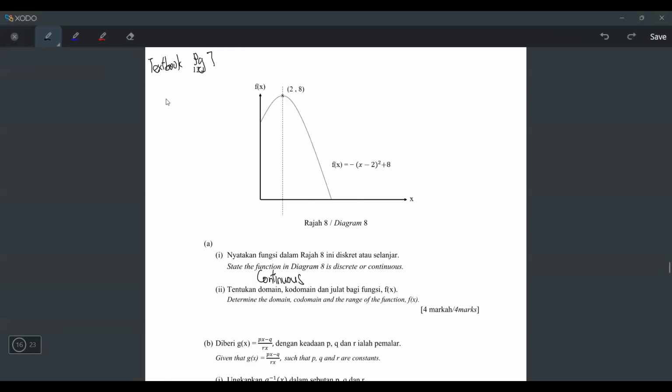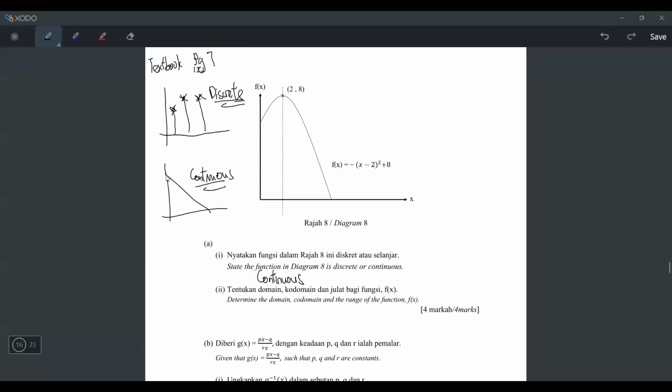I will draw two graphs here and you try to tell me what's the difference. The first graph is like this. Second graph is like this. This type of function, we call it discrete function. And this type of graph, we call it continuous function. Let me explain. Discrete function, the points are separated. They are not connected. Can you see it? This point and this point and this point, they are separated. They are not connected. Then we call it discrete.